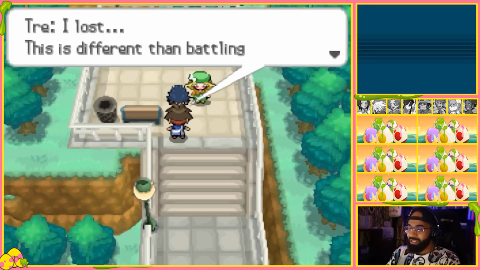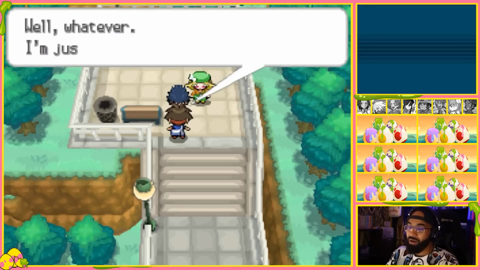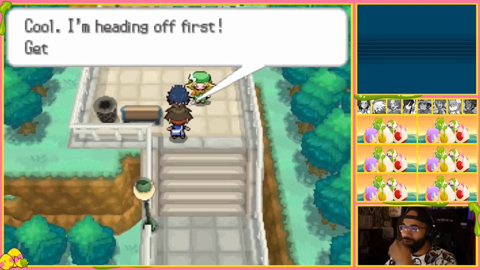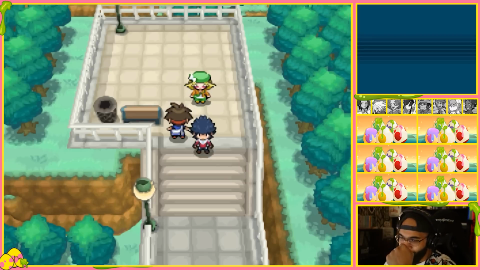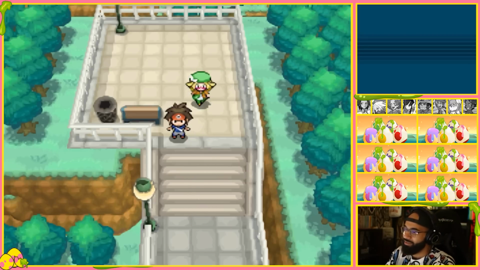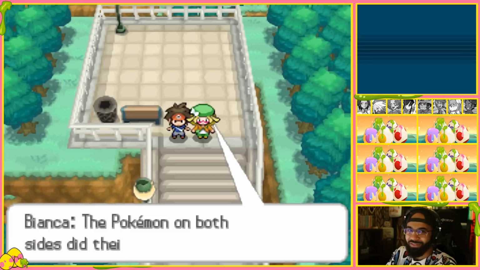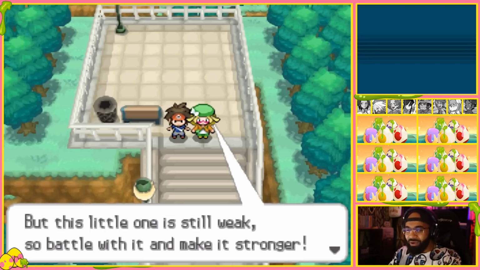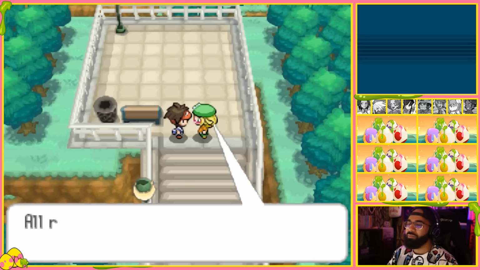I lost. This is different than battling with wild Pokemon. Well, whatever. I'm just happy to know you're a trainer I can count on. Cool. I'll be heading off first. Get stronger! Such dialogue. Whoa. The Pokemon on both sides did, like, their best. But this little one is still weak. So battle with it and make it stronger!